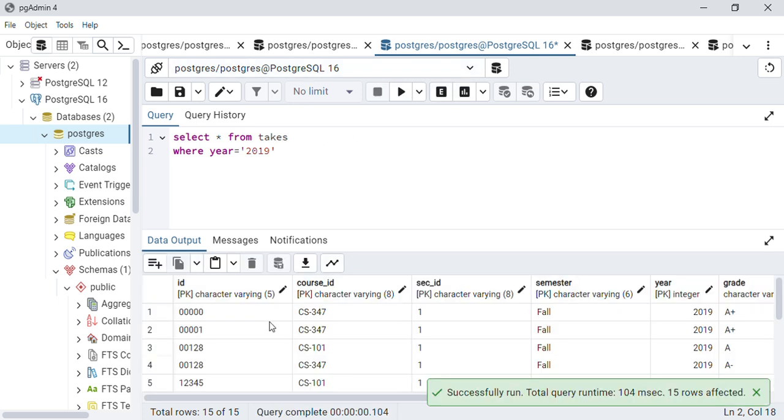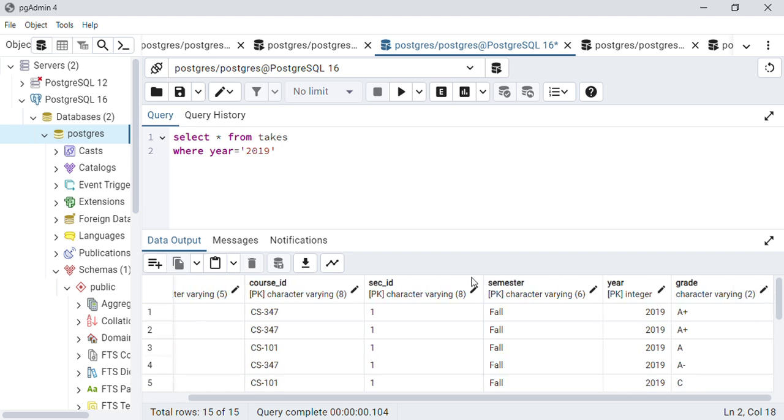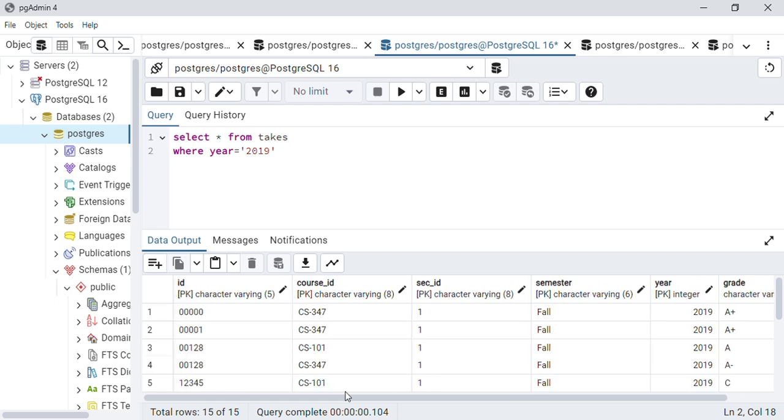In the takes table, student ID, course ID, section ID, semester, and year, these 5 attributes make the primary key, and there is grade as well. When we look at these students, we want to pull out the student ID which takes more than one course.